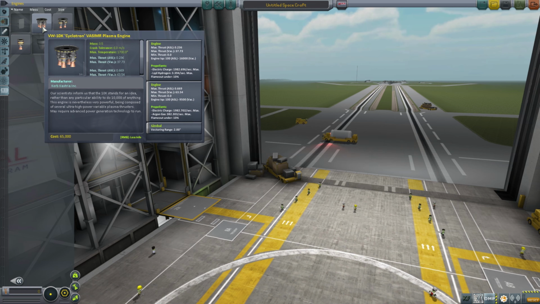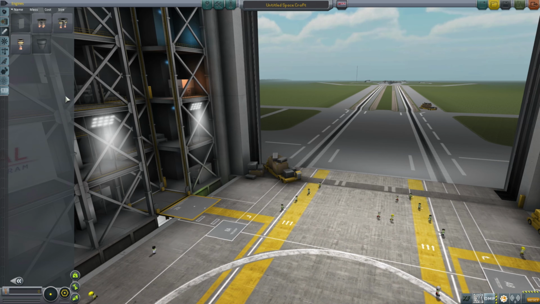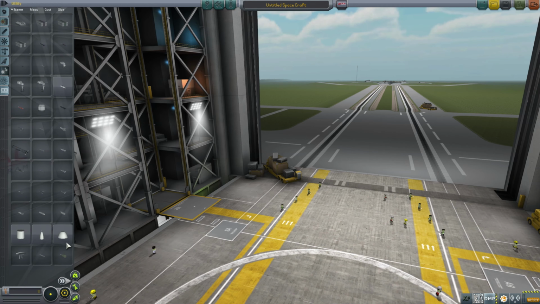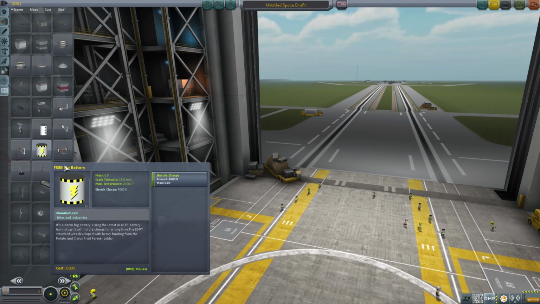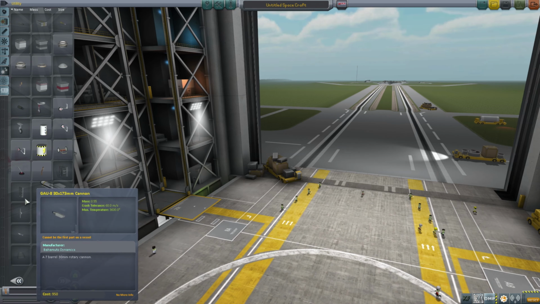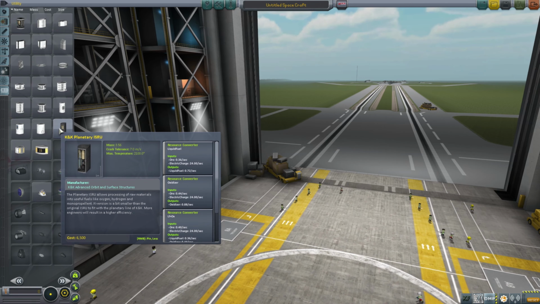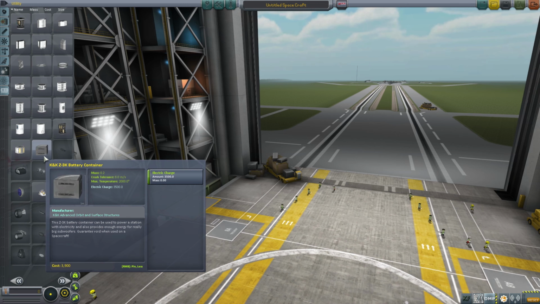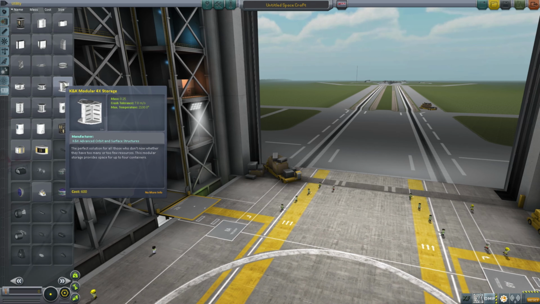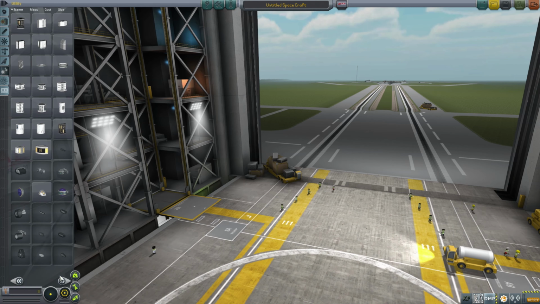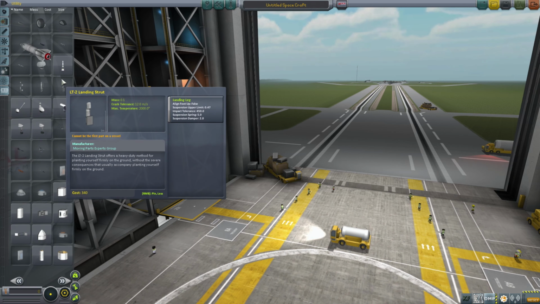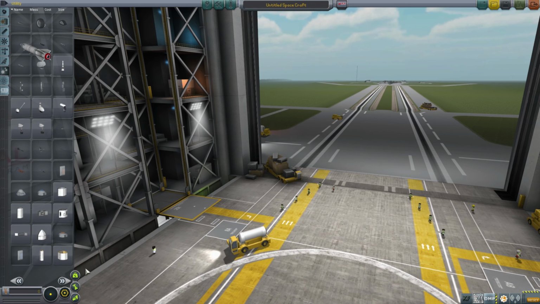But look at the electric charge, 2,000 per second, okay? And it uses quite a bit of liquid hydrogen. Like, that's just insane. So, don't know how we're really going to power that, because I don't really think we have big... I hate how that glitches like that. If anybody could tell me how to fix that, it would be awesome. But, 3,500, that's not a lot. We have our storage chunks. Obviously, we have our tank treads, the new stuff. Anyways, I'm done blabbing for now.